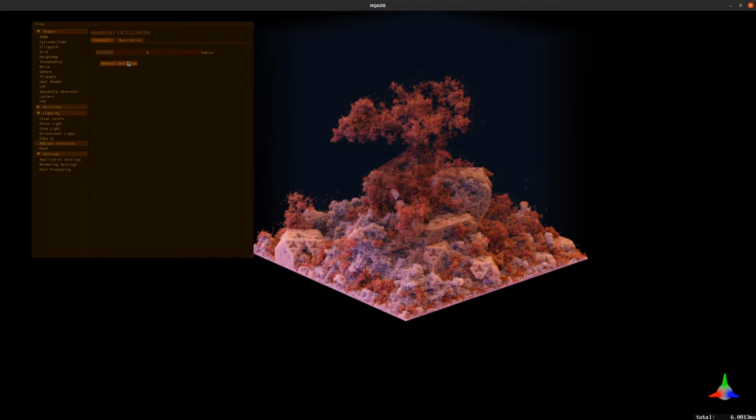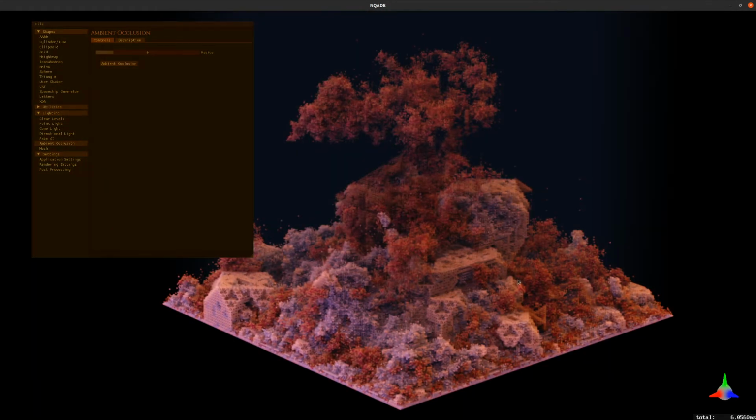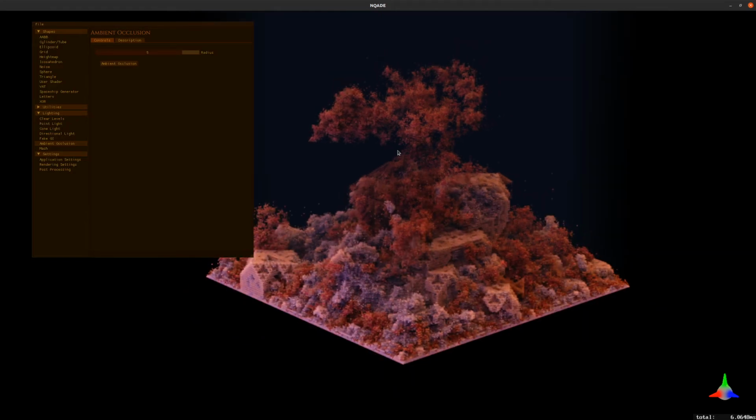And so that darkens a lot faster. But anyway, that's the ambient occlusion approximation that's in there. 5x5x5 means that each voxel has to consider 125 voxels right around it, so that's a little bit expensive, I guess.